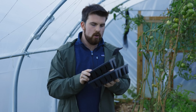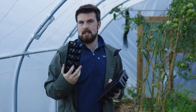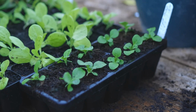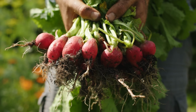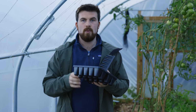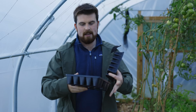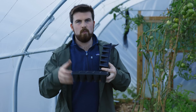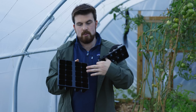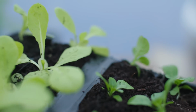So with these two trays, not only can you grow fewer plants. If you're trying to do succession planting but you need fewer plants for each succession planting, you could have a dedicated tray for salads, for example, or for radish. The other thing with the HR20 is that it's got a ridge in the middle, which makes it really easy for you to just walk around the garden without accidentally putting your hands underneath and popping out one of the seedlings. And it gives you the opportunity, if you want to grow 2 different crops in one tray, to have a nice physical barrier to separate the two.